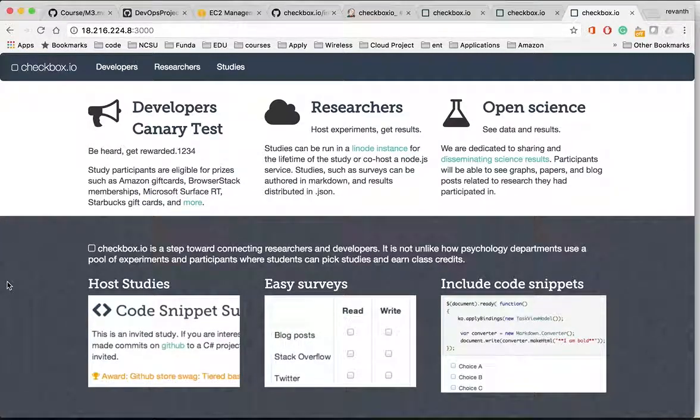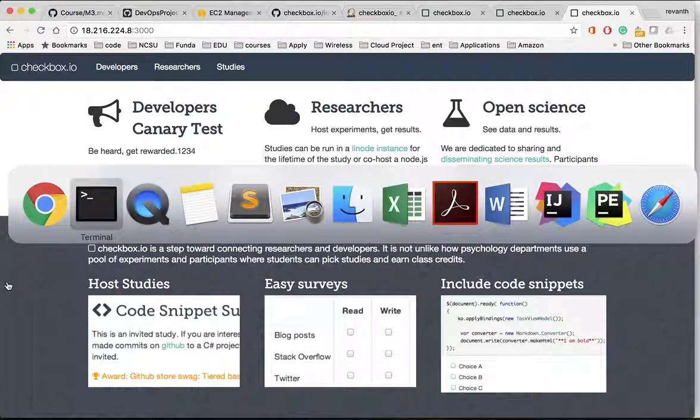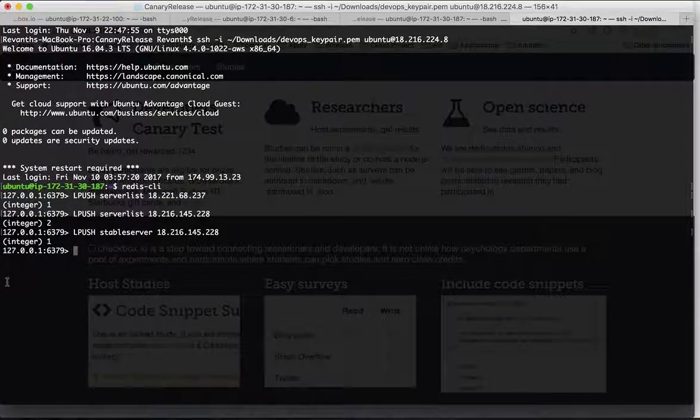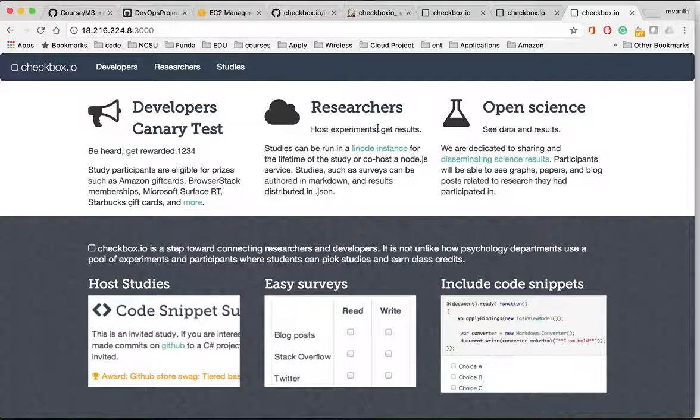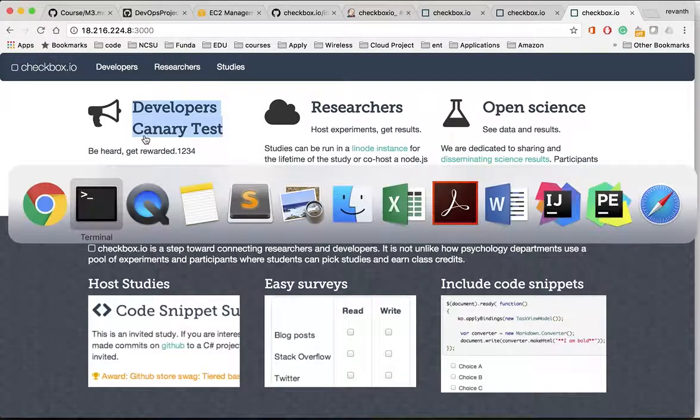So let's say there has been some discrepancy in the Canary instance and the application crashes for some reason. We should be able to see all the requests getting redirected to the stable instance instead of the Canary instance. So let me log into the system.